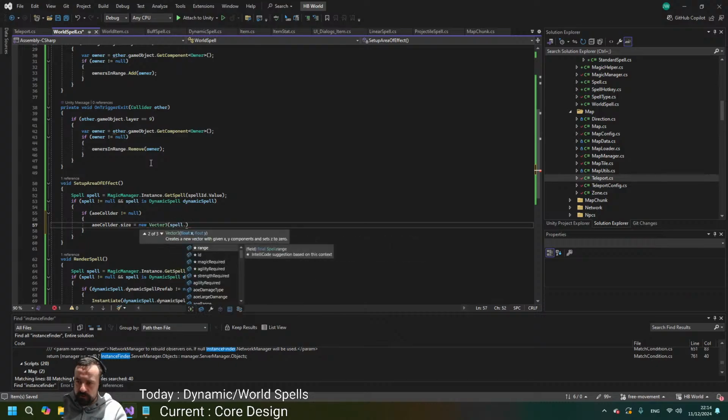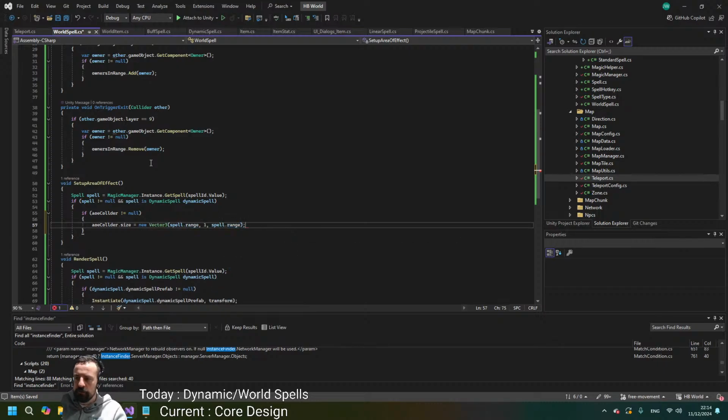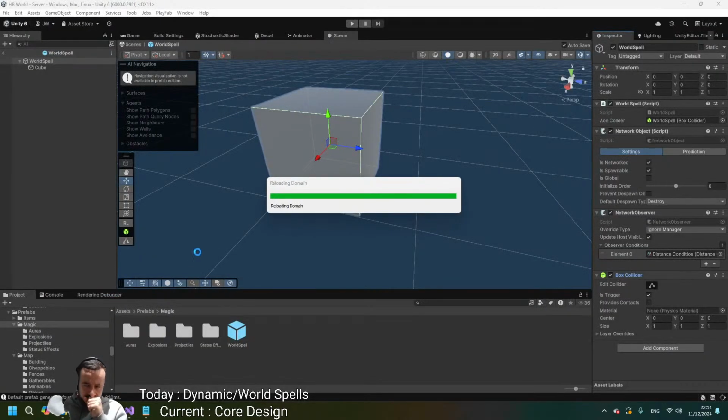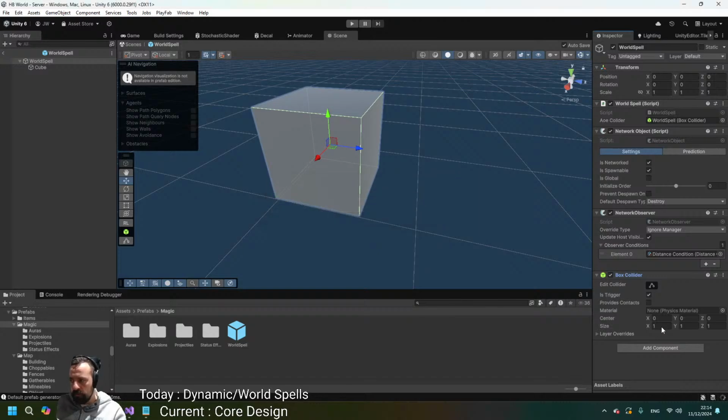So we've got the spell.range, which is 2 on Poison Cloud. We can still have that as 1, and again spell.range, so it's 2 by 2. So effectively, what that's telling the box collider to do is set the X and Z values and look something like this.